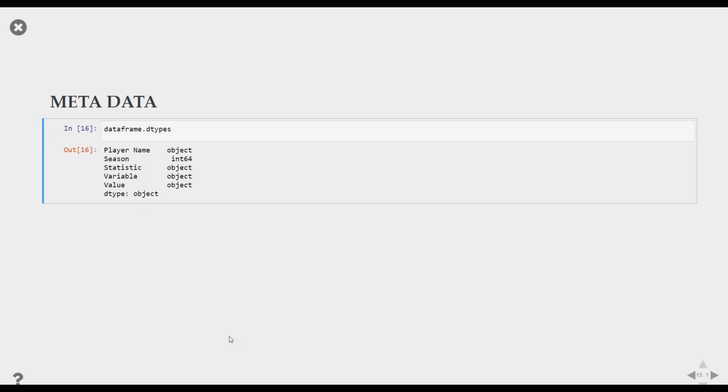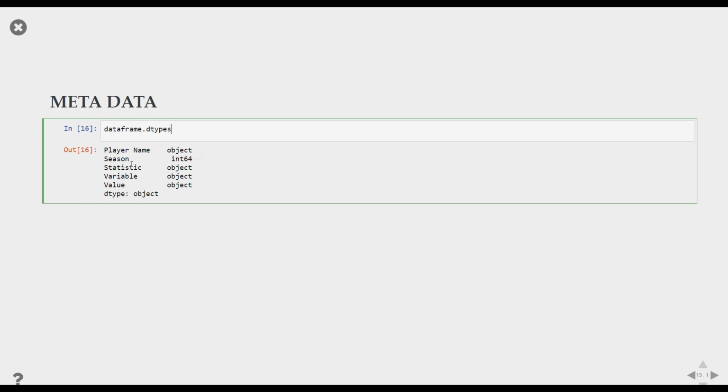So now I've showed you how to do select star and how to select specific columns, but let's look a little bit more in depth into the metadata of our table. So for my data frame, I have dtypes. When I invoke dtypes, it returns all my columns and the type of object that the columns are in my data set. You can see player name is of type object, and in the SQL world, that is your varchar.